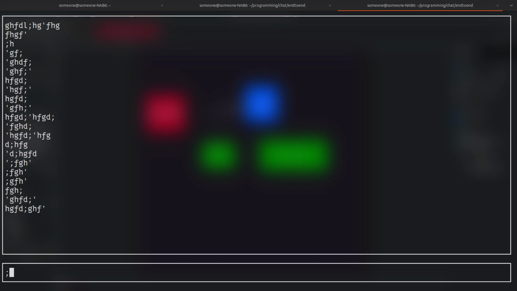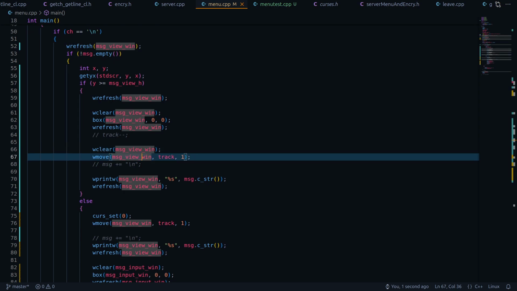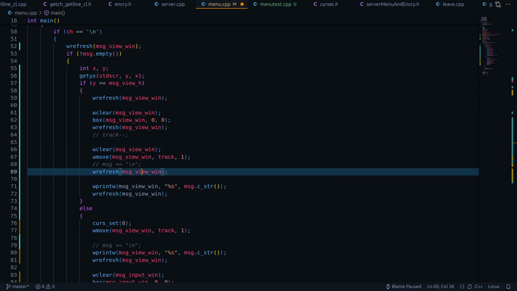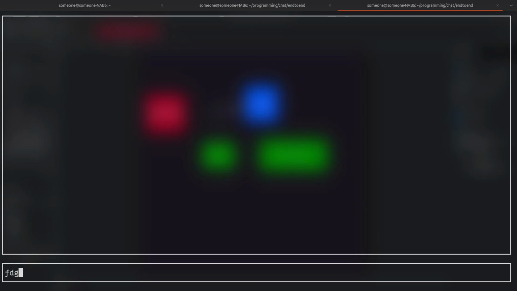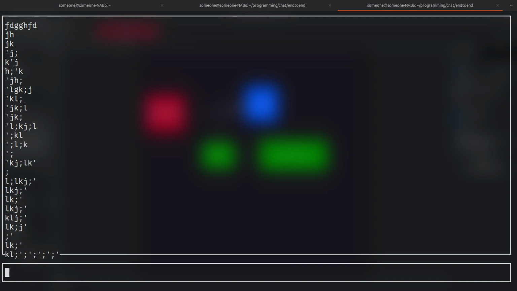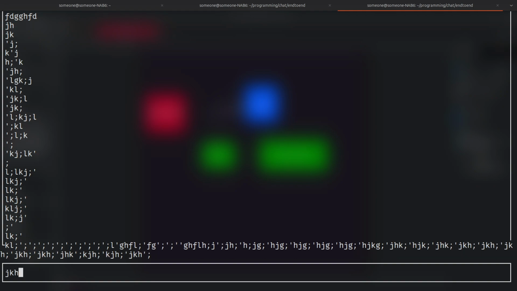I hate how when you type fast in Ubuntu, it just freezes. Seriously? No, it's not working.